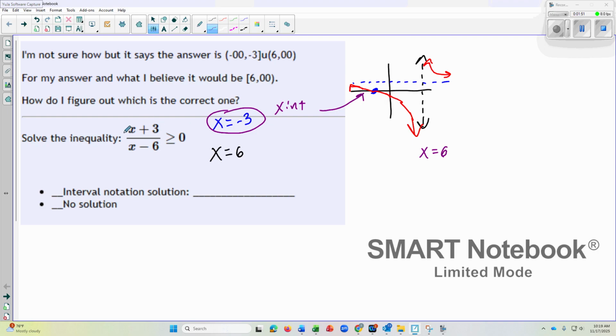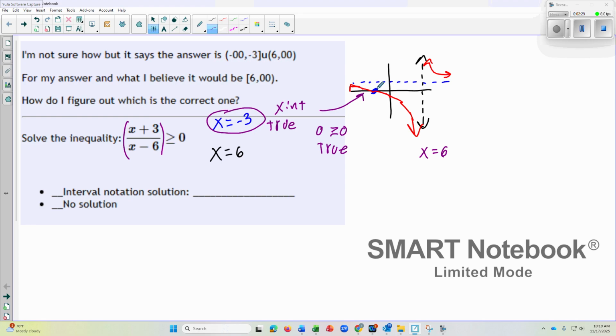So back to our question right here. This expression, they want to know when is it greater than or equal to 0. So what you want to do is find those two key points. Sometimes the x-intercept can be included and sometimes not. It depends on the inequality sign. Since you have the equals to part, this will come out as true. If you were to plug in -3, you would get 0 is greater than or equal to 0, which is true. So that means -3 is definitely one of our solutions.